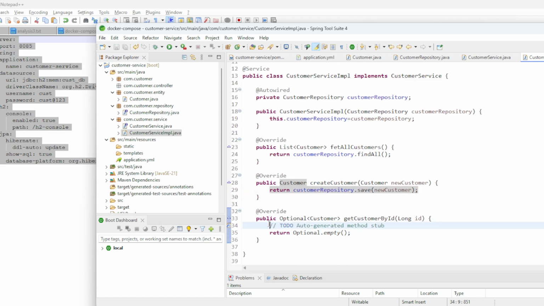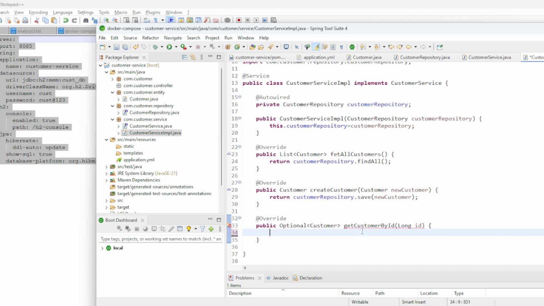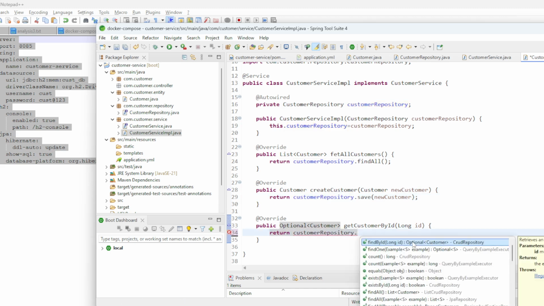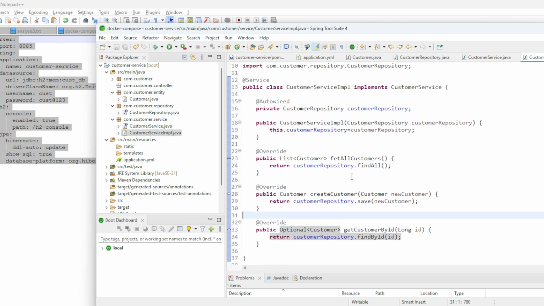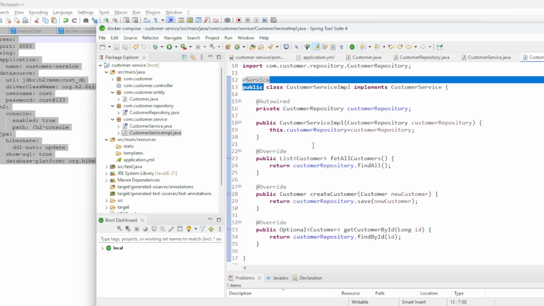Now here we can call the respective method, it should return the optional, so for that we can call return, and we can call the respective method which is available on the repository, the name of the method find by ID, and we can pass this long ID so that it will return the respective customer object for that ID. So with this we are done with our customer service implementer class.